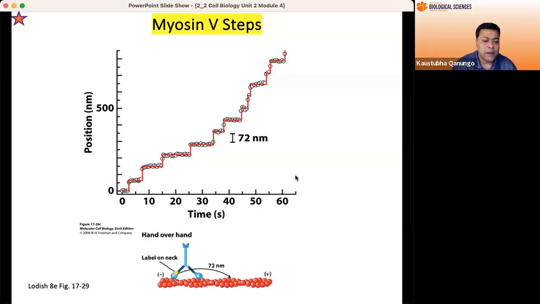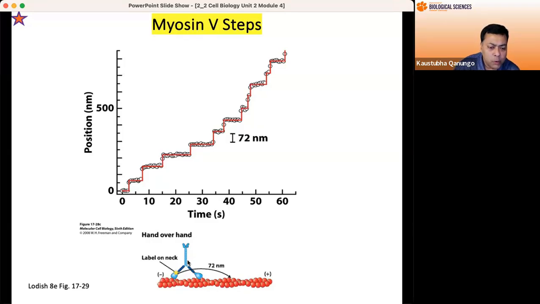So here, a typical experiment shows this is your time and this is your position. What you are looking at is their speed. These are the steps. So basically what is happening with the time is that these steps are oscillating and then they are stepping out. This is the step size that you are seeing. This is the position. And see that all of them are not exactly the same. And Kelly actually asked a question: we have this picture where 73.75 nanometers was the average step size. So how do you do this?